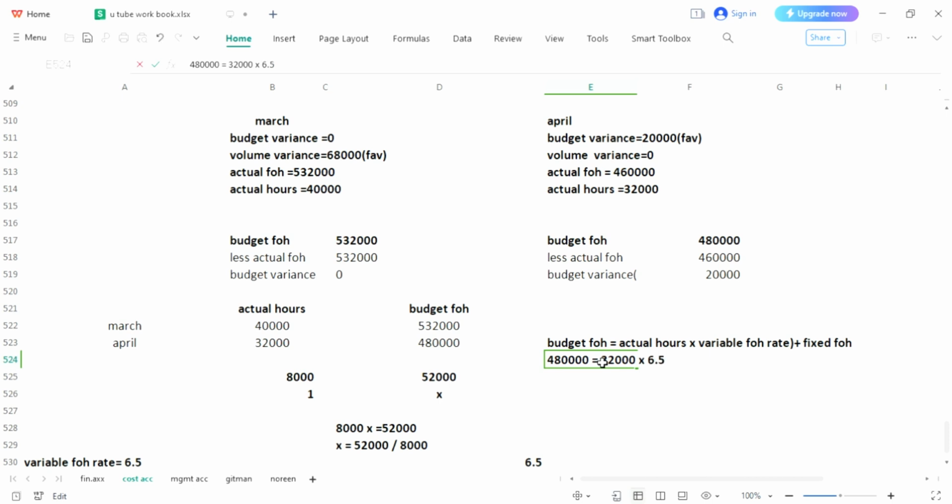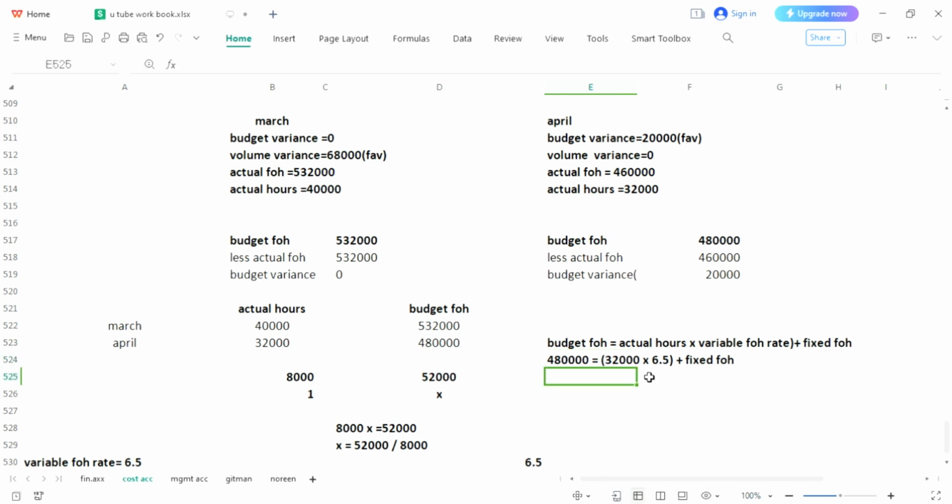Okay, close your bracket, and then you will be adding fixed FH, which is unknown, and we are about to calculate fixed FH as well. By the time it is unknown. So here we are using the formula for budget FH to calculate fixed FH. Now, please wait one second, I need to correct this bracket. It should be put over here.